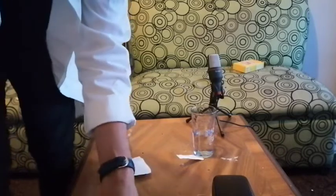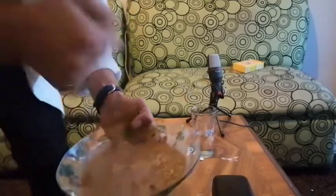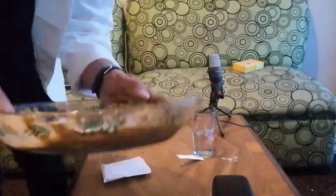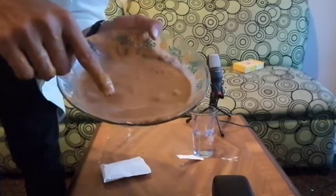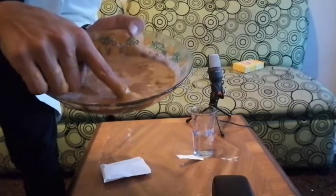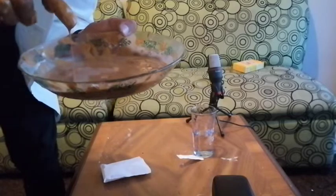Now let's test heating it. Now let's try to heat the mixture, right? As you can see, it's running like any liquid. If I put my finger really, really soft, I can grab it like this, you see?